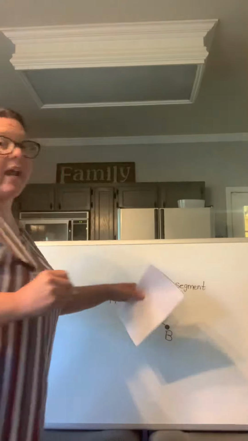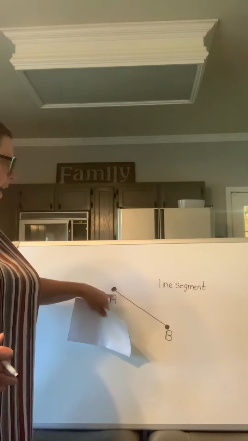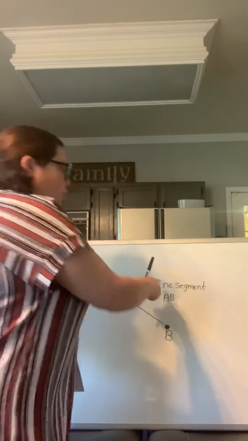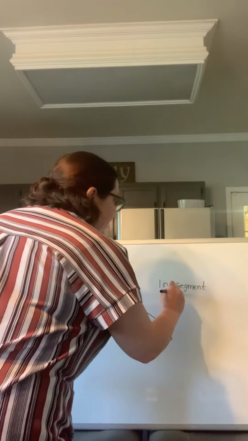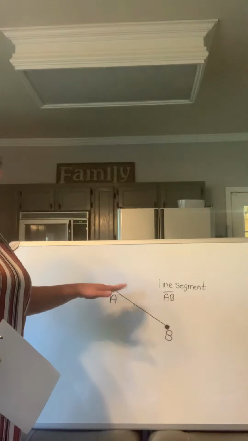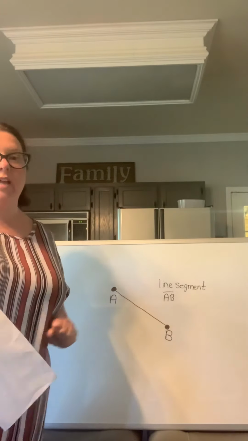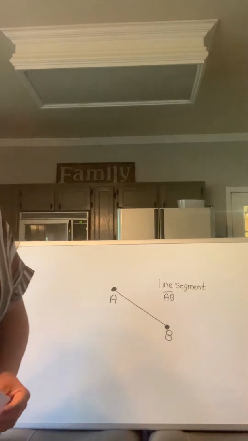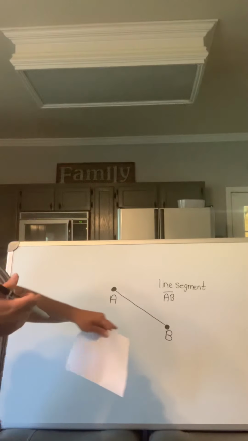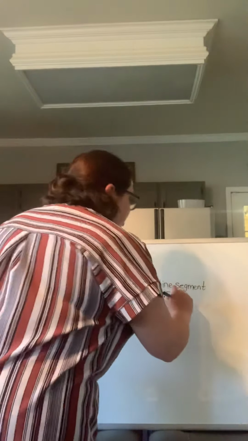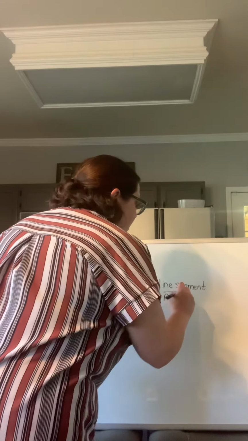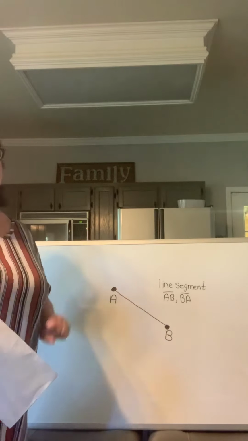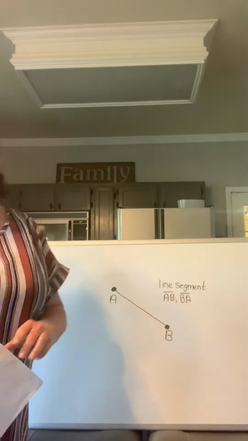The way that we write a line segment is if we start at A, it'd be line segment AB. I would write that just AB, and to show that it's a line segment, I put a straight line on top. I have a starting point and an ending point. That is a line segment. They have 2 endpoints that I have connected. Now, I can also begin at B and go to A if I want to, and I would call that line segment BA with a straight line across. Again, a line segment has 2 endpoints, so remember that terminology, line segment.